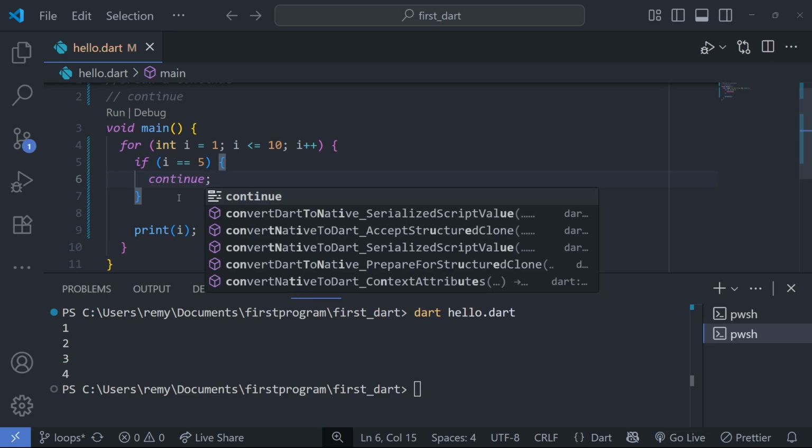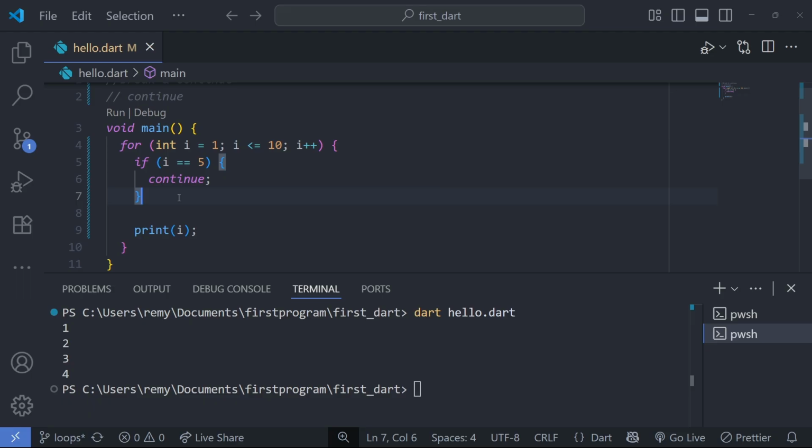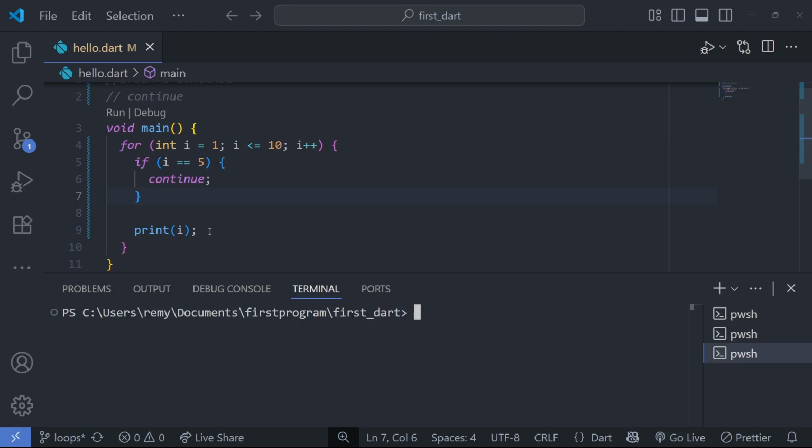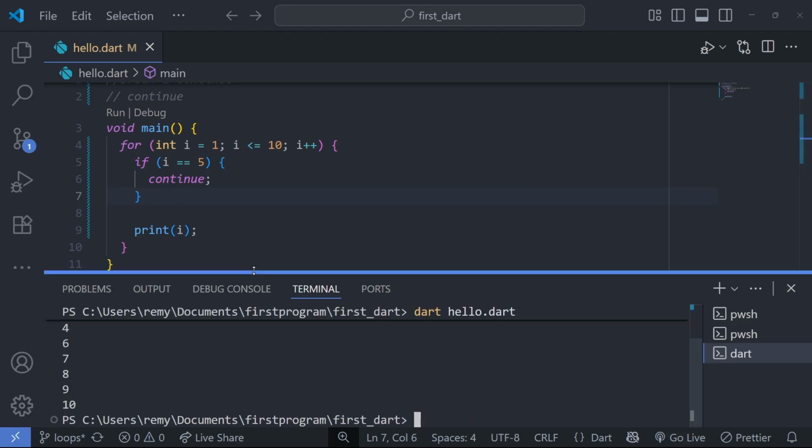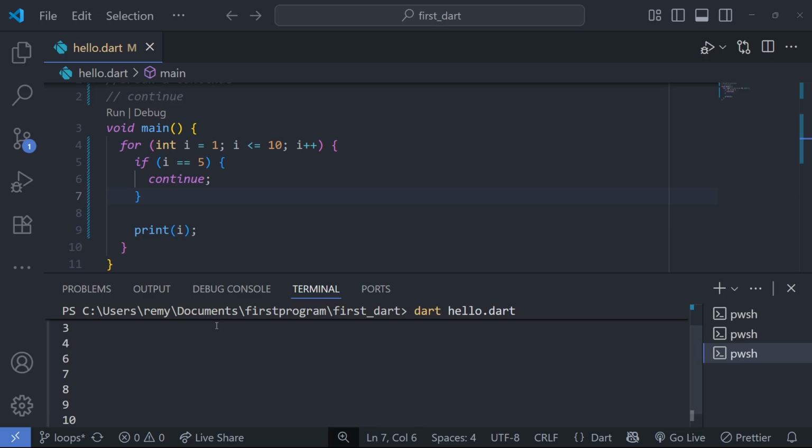When you run the code again, you see that we have 1, 2, 3, 4, but there is no 5, because continue skips that number. In the code we said if i is 5, continue. That means if i is 5, it will skip that number.